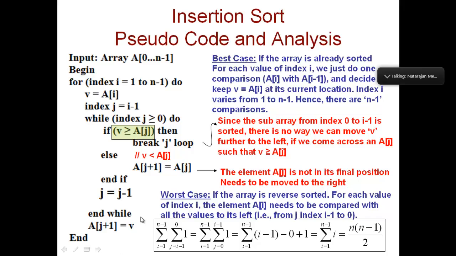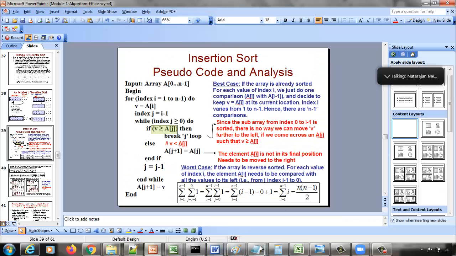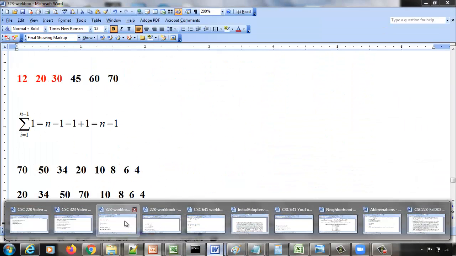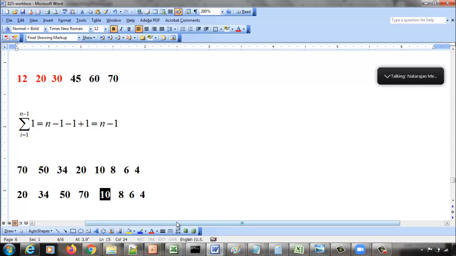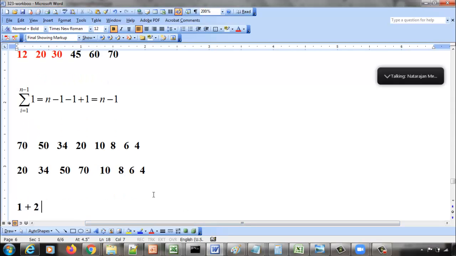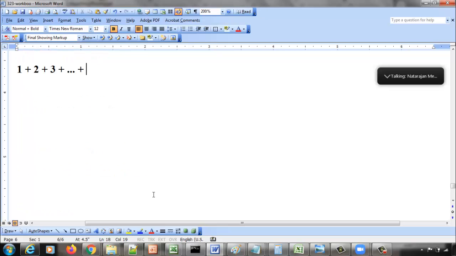So then we have a constant inside the summation, so it fits within the upper limit minus lower limit formula. I minus 1 is the upper limit, minus 0, plus 1, and negative 1 plus 1 will cancel. This is sigma I equals 1 to n minus 1 of I. So this is a summation 1 plus 2 plus up to n minus 1.